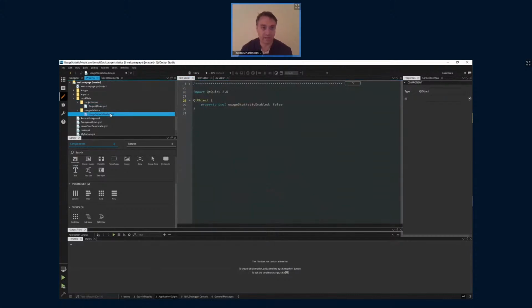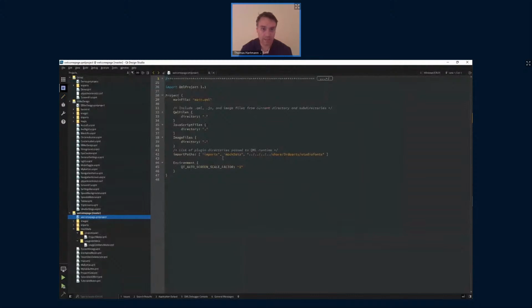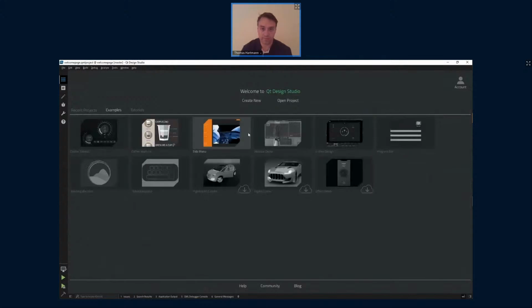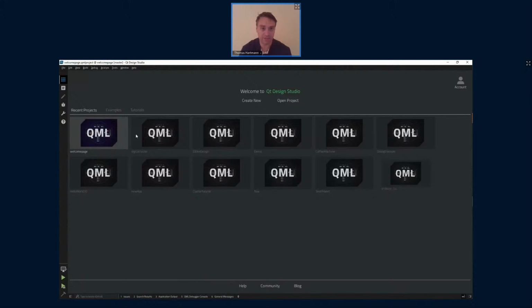But that's a very powerful technique because now we have a project that runs fully in Design Studio, really can be owned basically by the designer and can be just integrated. And here is the trick. We have a couple of import paths that add the mock data as QML plugins. And those mock plugins, of course, are not part of the C++ part. And on the C++ side, it's just loaded by the Qt Creator plugin. It makes it possible to develop it in Design Studio in parallel to having it in the C++ application.